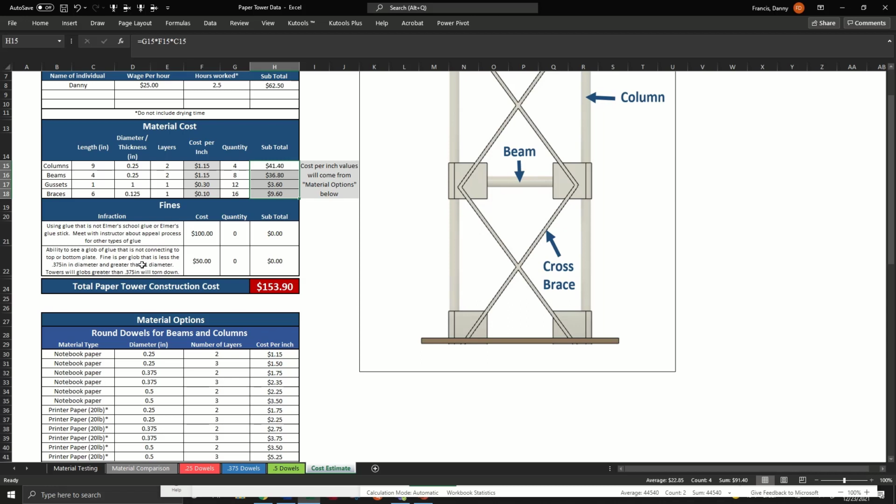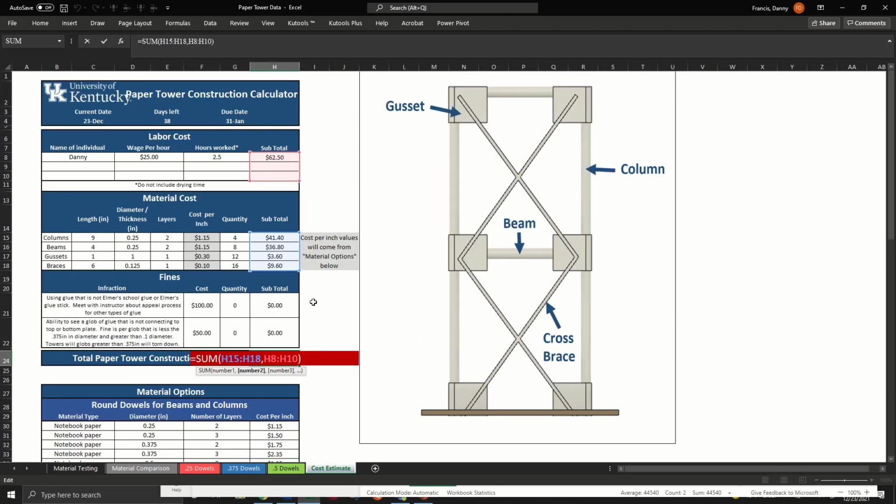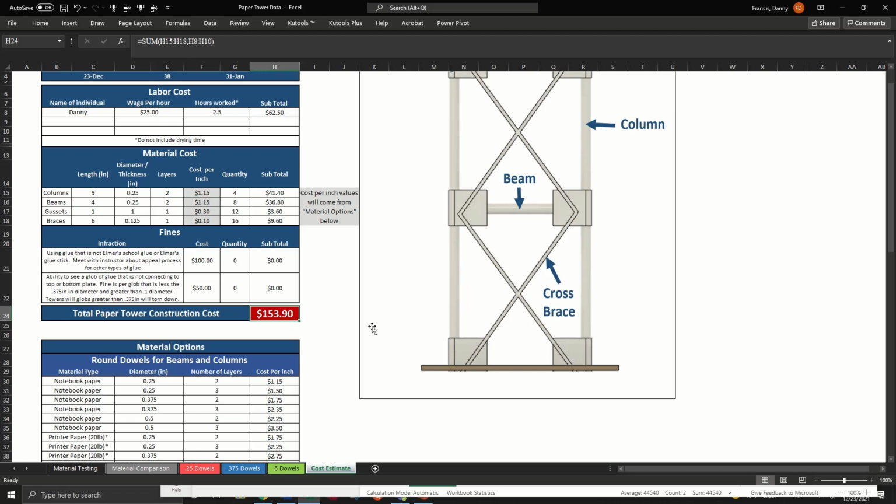If you see anything that this says, you'll put a value in there, but for the most part you'll ignore that as long as you don't do those infractions. Excel automatically calculates the total cost by summing up the cost for labor and the cost of the materials. So my made-up tower would cost $153.90.